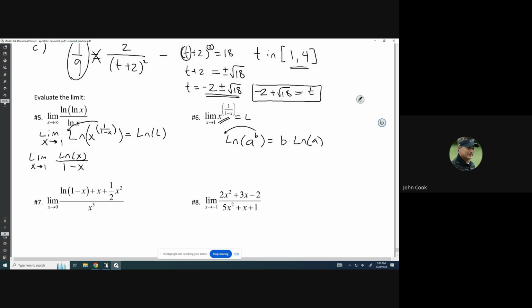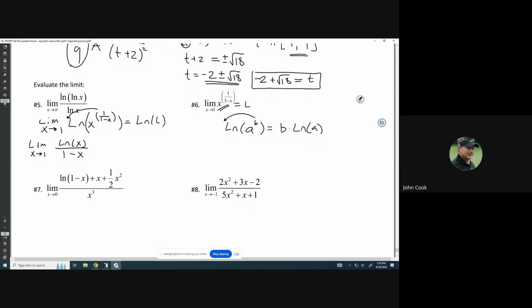Now let's just, in our heads, I'll write it down, but you can kind of do this in your head. What happens when we plug in 1? Well, the natural log of 1 is going to be 0, and then 1 minus 1 is going to be 0. So it looks like I'm going to get a 0 over 0 situation. So this is going to be L'Hopital. I've got to do something similar to what I did in number 5, and just show that it's going to be an indeterminate form, and then state that I'm going to use L'Hopital's rule, then use L'Hopital's rule.